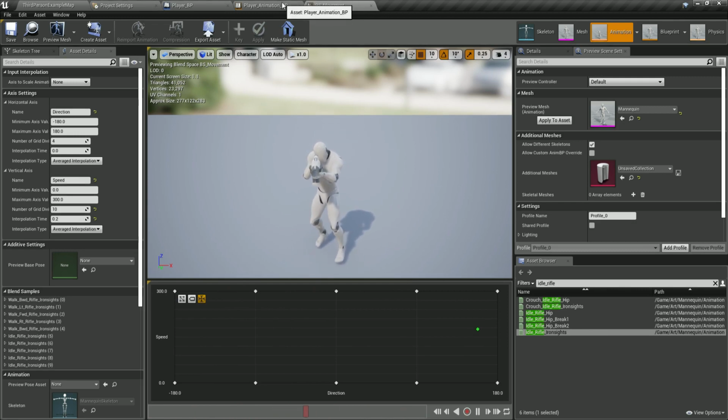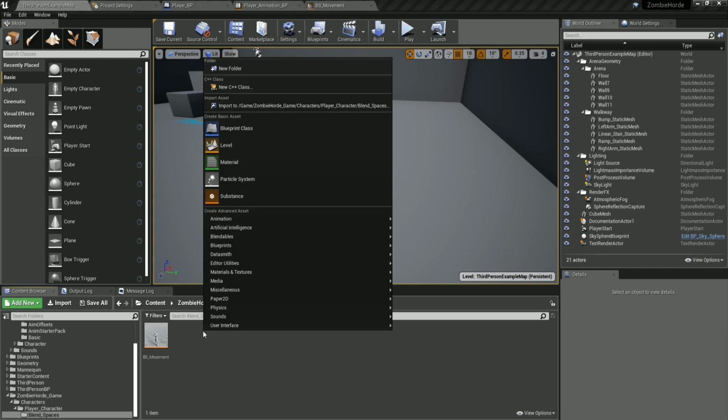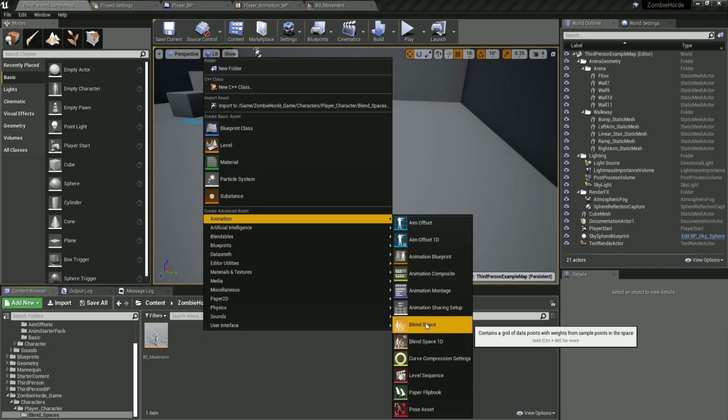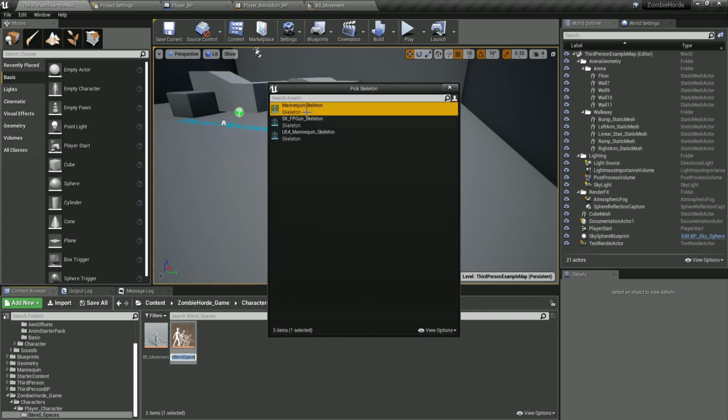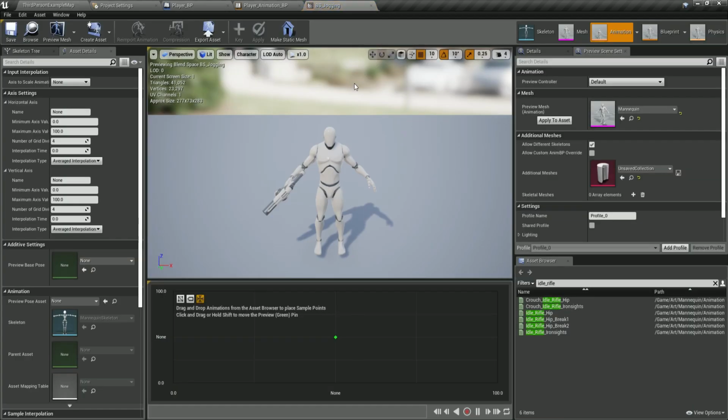So this is for the BS movement, because we also have the jogging, which is actually the, well, running. So we can go back here inside of our zombie characters and blend spaces, and I'm going to right click over here and go under animation. And again, we want the blend space, not blend space 1D. We will use this later on, but we want blend space again. Again, select the mannequin skeleton, which is located under art, and this is going to be BS underscore jogging. So jogging. What did I type here? Jogging. It's jogging like this, okay. And now double click this and open this bad boy.